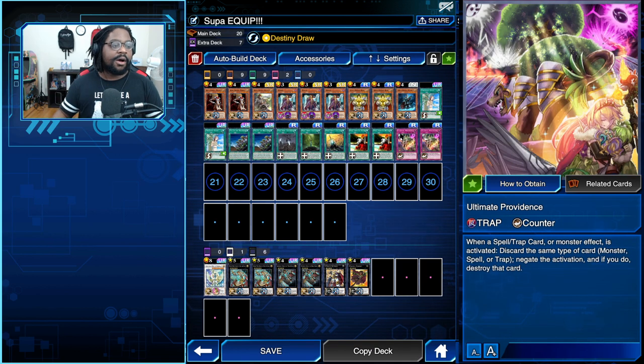And also I'm running Ultimate Providence. Now, Ultimate Providence is a really good card in this deck because you're gonna need some protection, and you need universal protection that's gonna work every time you set a card. Ultimate Providence is that card. You're stopping a spell or a monster effect, period. That's all you're stopping. You might stop a trap if you're bricked up and you have two Ultimate Providence in your hand. That's just a sad day.